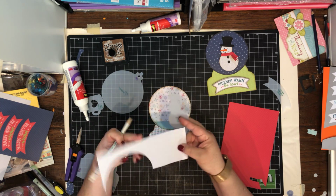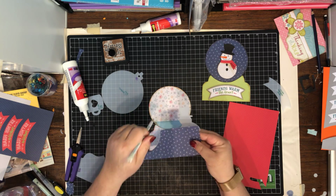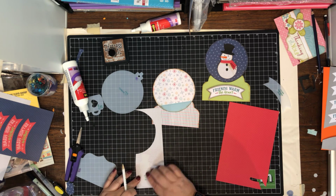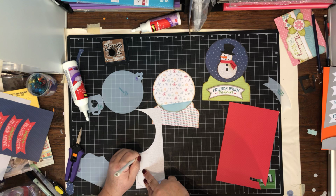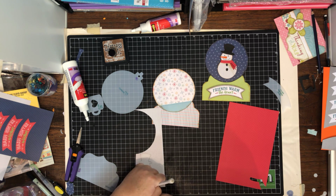This one I've already done, the snow globe from this piece. I've already done that globe, and I've already done one snowman out of the gray. I'm going to do another snowman because it's a scrap and it'll fit, so that it will work very, very well. You don't have to worry too much on this snowman for the top hat, because you're going to cover that top hat in the black, which is what I did.